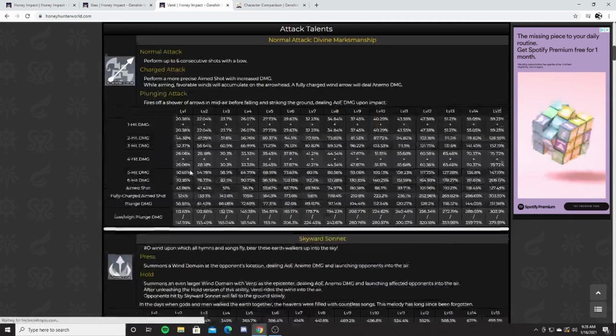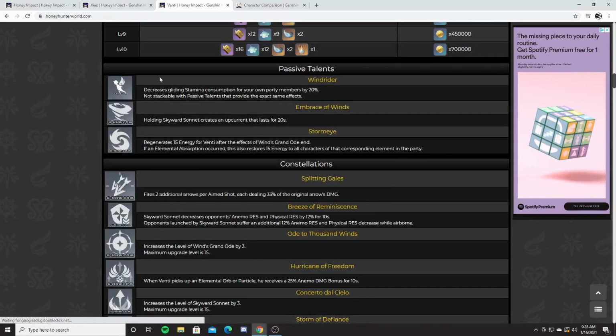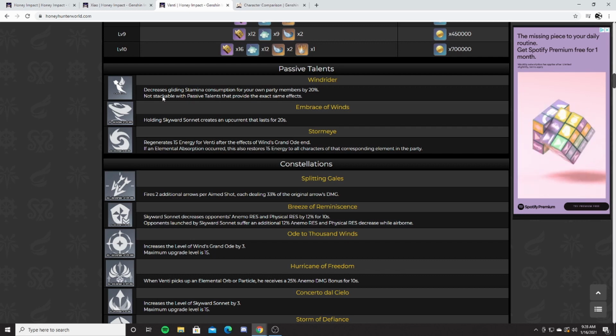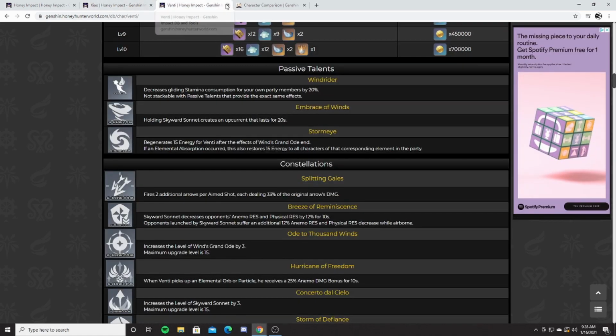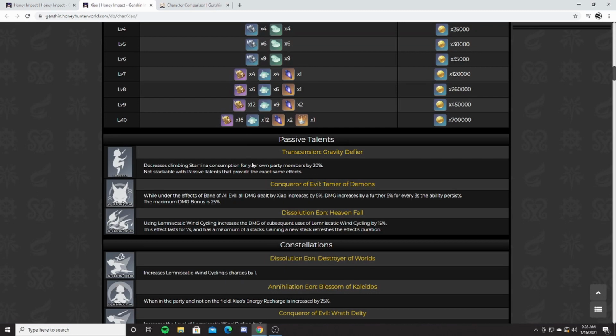So if I look at someone like Venti, who has a passive talent, his decreases gliding stamina consumption for your party members by 20%. And it's also not stackable, whereas Xiao's is climbing stamina consumption. So I'm assuming that you could use both Venti and Xiao in the same party, and it wouldn't impact the use of that passive. It wouldn't be considered a stacking of the same effect, but I'm not sure yet.